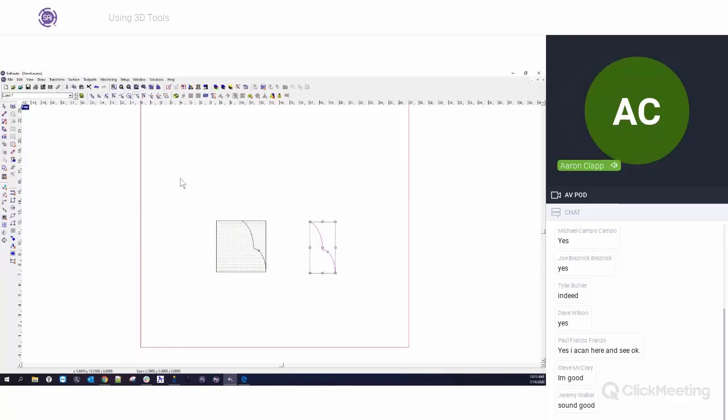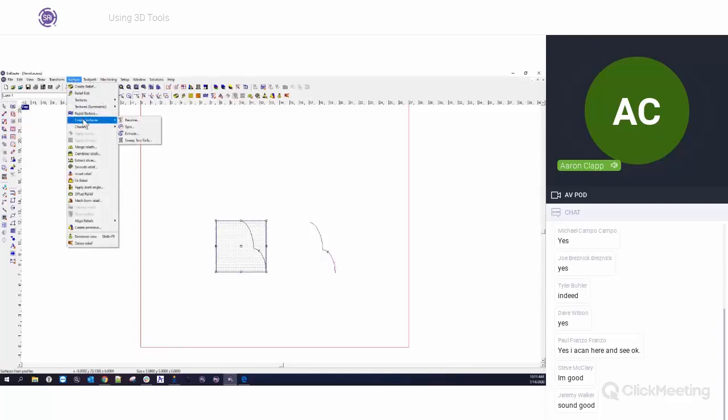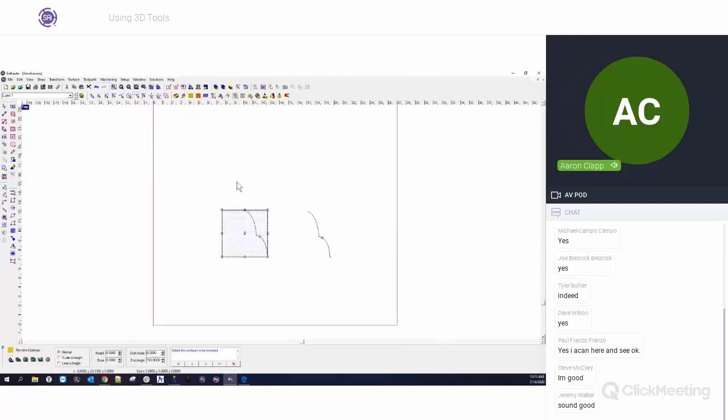So I go to my 3D relief, I select it, I go to Surface, I go to Create Surfaces, and then I select Revolve. I'm going to say Add in this case. I'm going to also say Normal, no base height. I'm just going to let it scale based on how this works. And then what I did was I actually just lined this line up so it perfectly matches up with the edge.